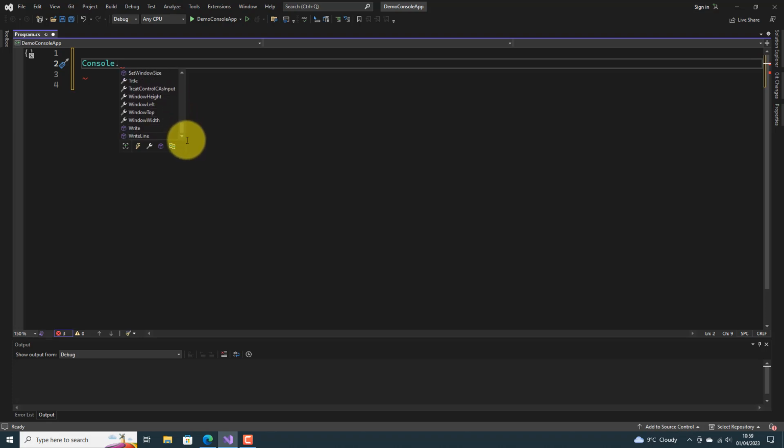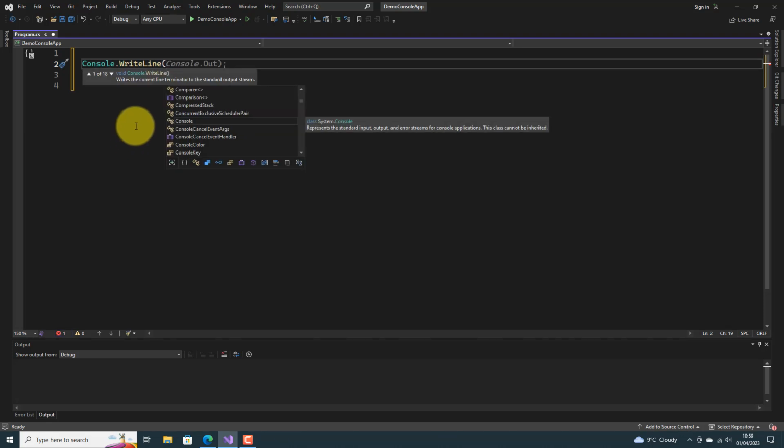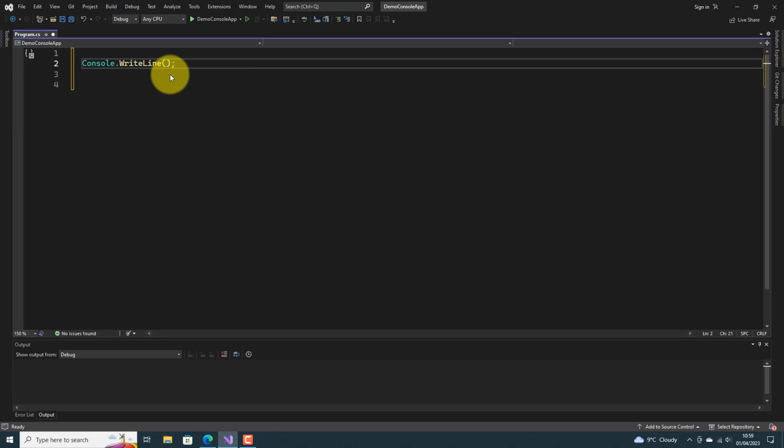So one of them is WriteLine, which is used a lot in a console application. I'm going to type the parentheses, and here appears this message. Here you can see how you can use this method, WriteLine. You can use it with empty parentheses, so no parameters inside the parentheses. So you can use it in this way.